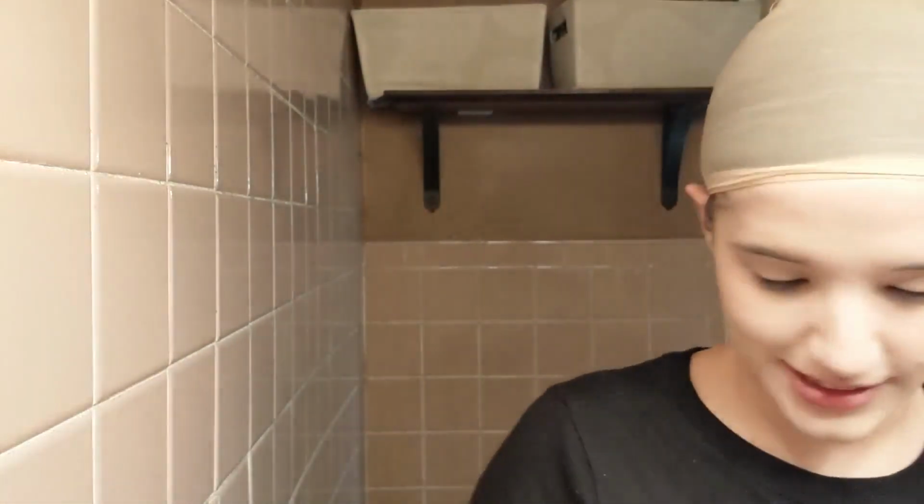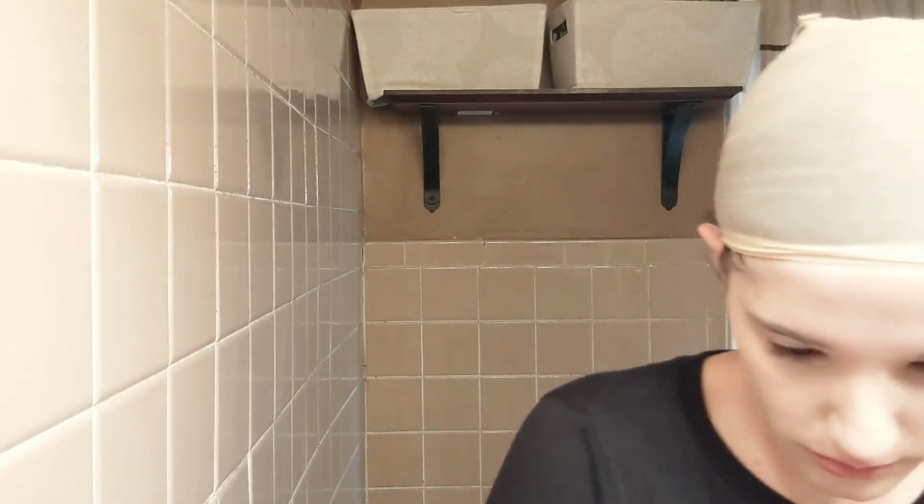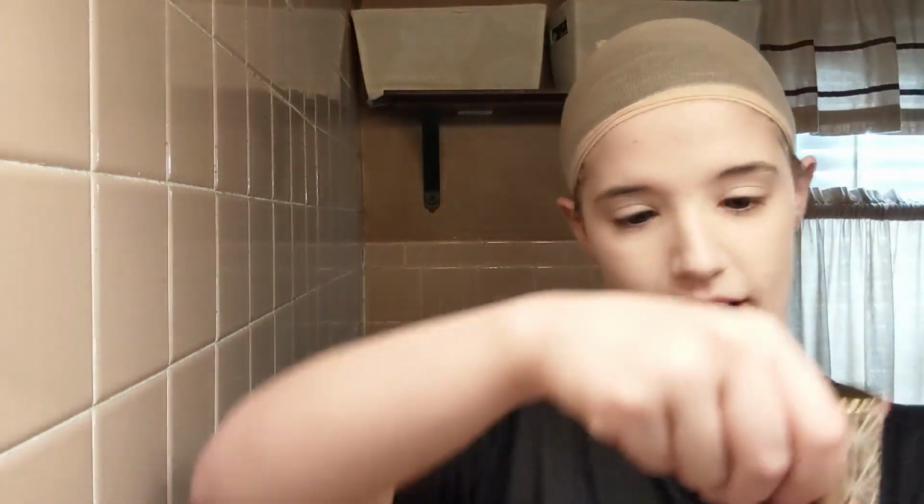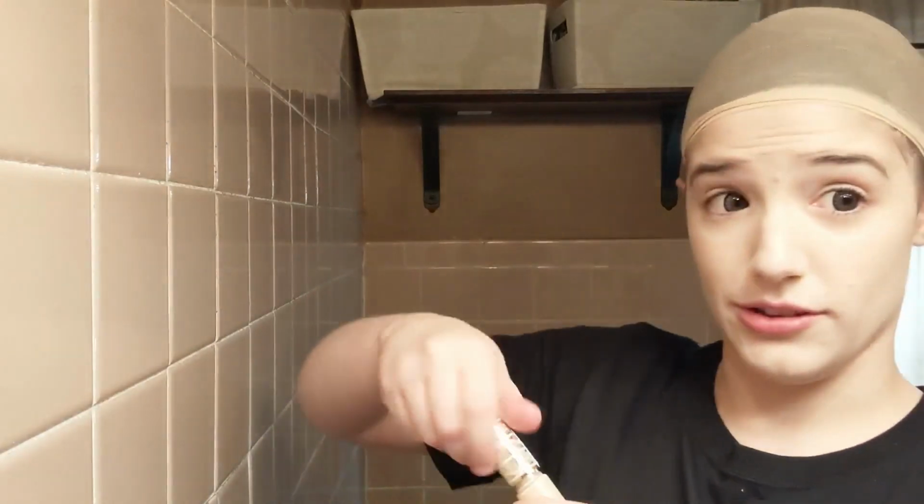Alright, now I need concealer. Where is my new one? Lauren got me this too. I like the Tarte Shape Tape, the NARS, and the Huda Beauty. I can English, I swear to God. So, hopefully this is the right one. I gotta look at it, because I don't know if this one's light enough for this foundation. Like, you see how white I am.